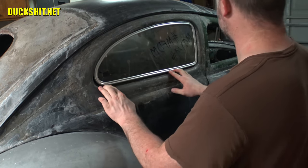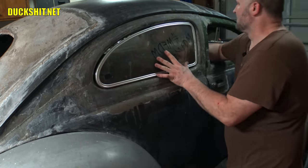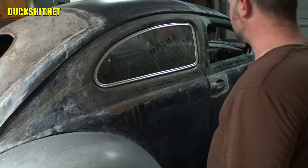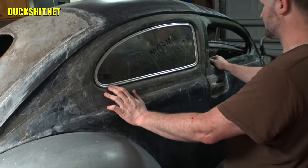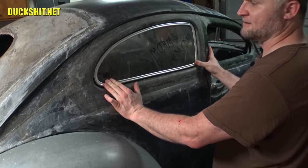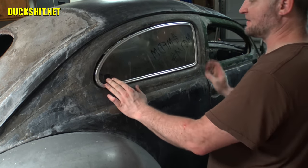Now, there it is. Boom. One window installed. Of course, it's not screwed in yet. It doesn't have any of the rubber seal around it yet. Let's go ahead and put the rubber seal on it and make sure that everything fits properly, that I don't have to shrink this thing down a little smaller in any way. If I do, that would suck, but hey, you gotta do what you gotta do if that's what happens. All right, well, winner.